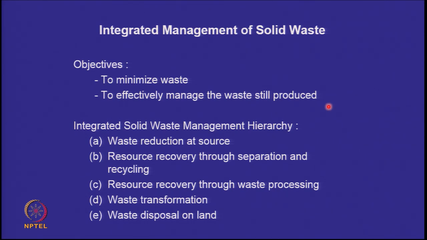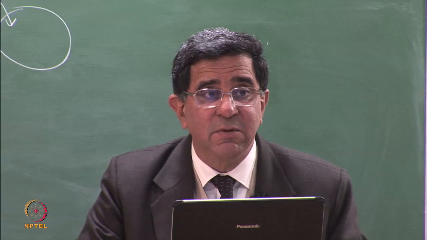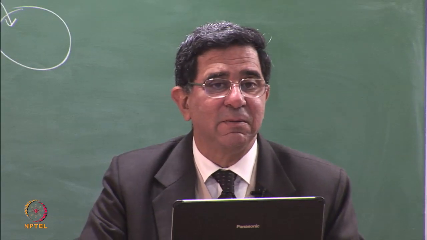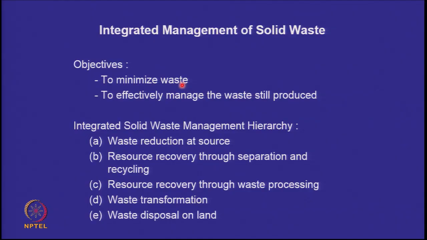So integrated solid waste management recognizes that we will not in the immediate future become a zero waste society, but let's reduce the waste. Okay? So what are the steps that we can take to reduce the waste? Are these 1, 2, 3, 4, 5 steps? So first step is waste reduction at source. Please produce less waste as a householder, as a human being, and that's a big step forward.